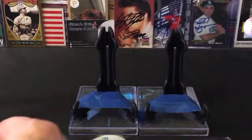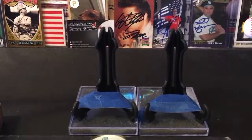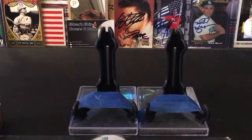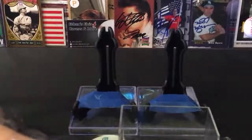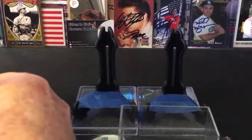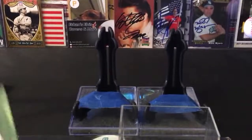I gotta see if I can find a little box. Hold on a second. At least to kind of put these in maybe here. Already did that. Let me set those there for now. We will get these up in normal fashion here. Keep this for the storage box for this one here. Okay, I think these can go in the box here this way.